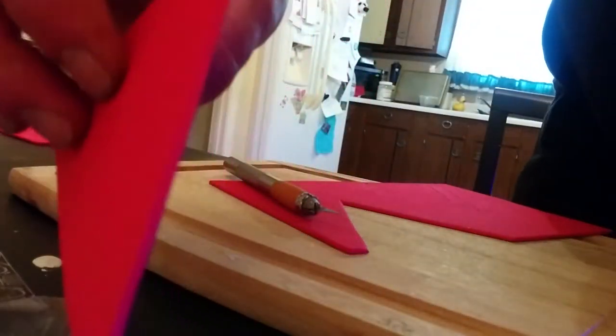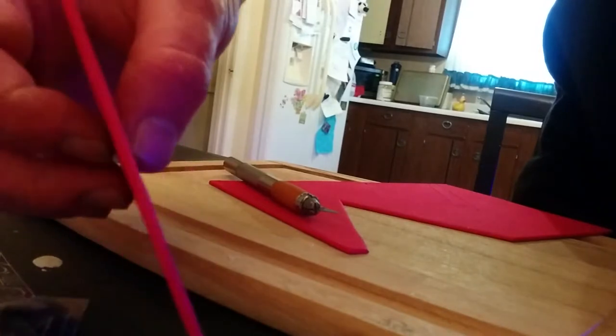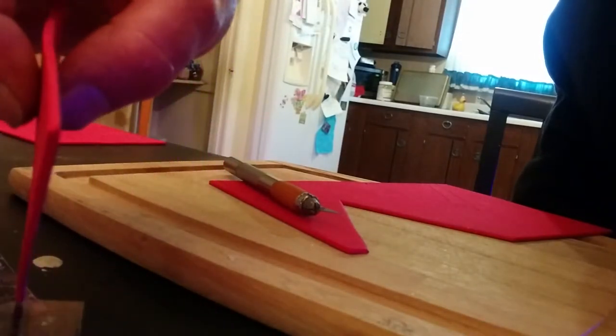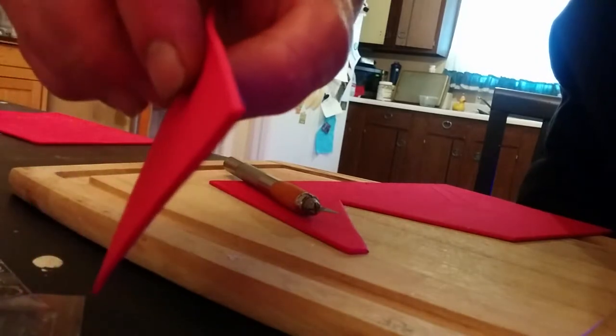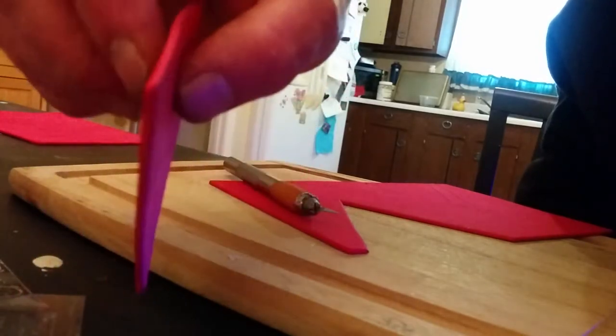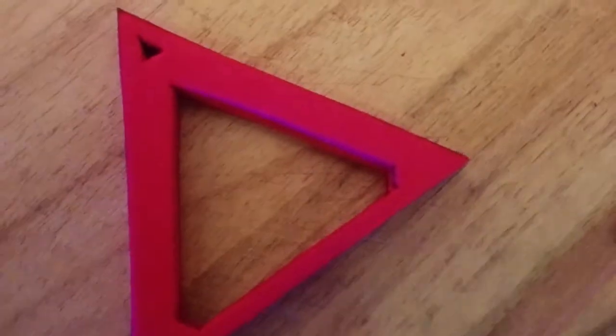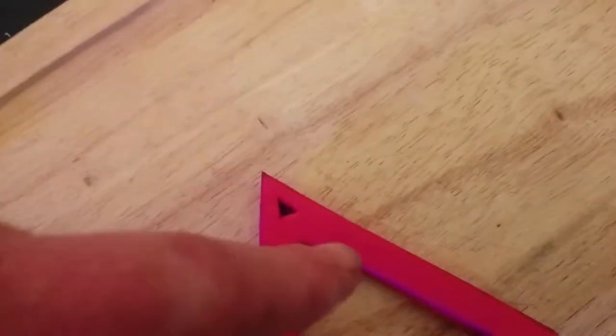Yeah, I'm not sure how well you can see that, but see the edge has somewhat of an angle to it. Okay, and you're going to do that with all four. I've got these all four cut out. I line them up to make sure they're all the same height and the same size, and they all match up exactly. I'm not so much worried about the inner cutouts as I am about the outer cutouts.